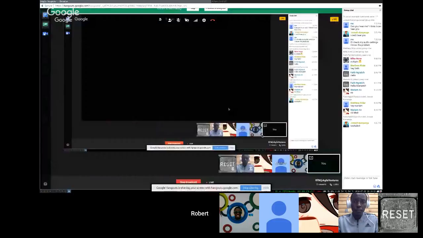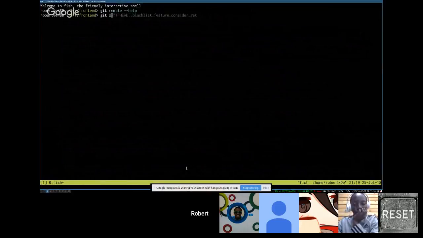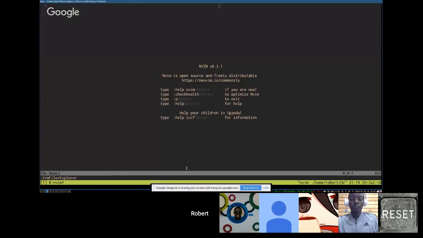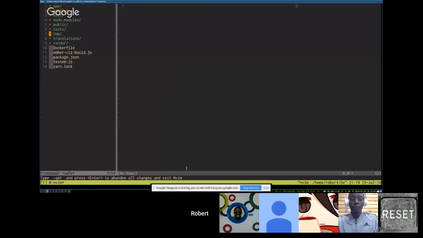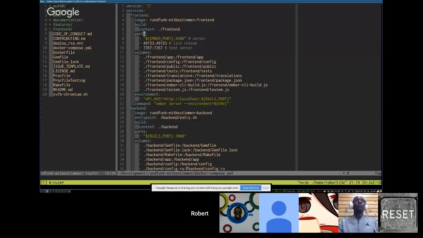Let me see. Okay, let's go back to the Docker Compose. What am I on? Oh, Docker update. Nice. So I said we have one Docker Compose file. And apparently we have a Docker file for the backend and the front end.